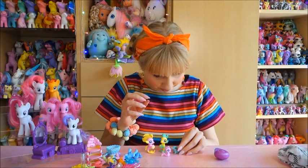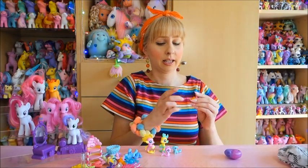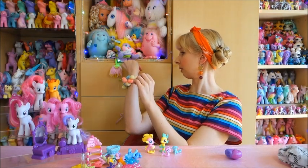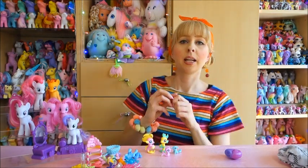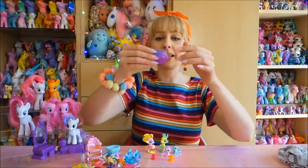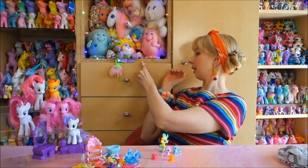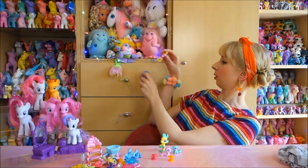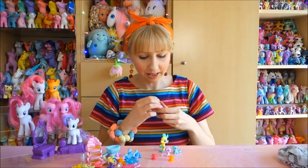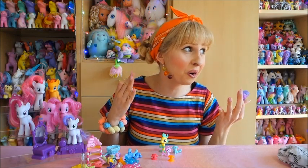I will get them close to the camera. And then they actually all came with these suction cups, so you could stick them to your bathtub or something. And these as well. These are really like shells, and you could put the ponies in there and have them next to you in the bathtub. I don't know if that works now, but you get the point. Ta-da! One of them apparently is missing this, but this is also something where I never know how to display it.